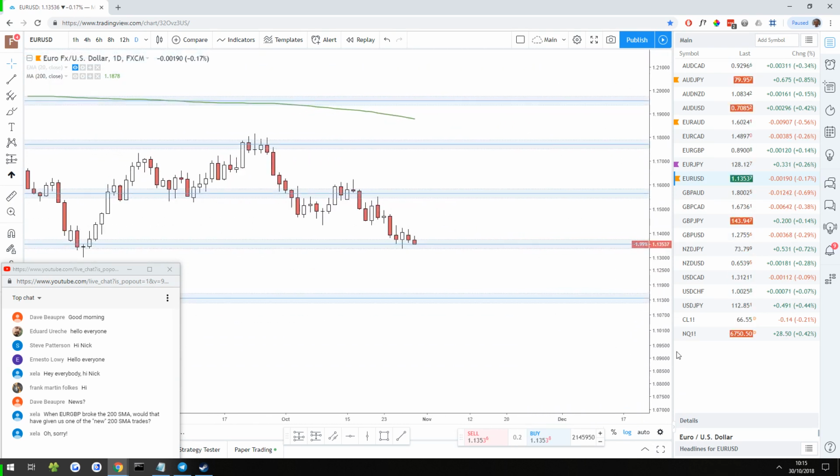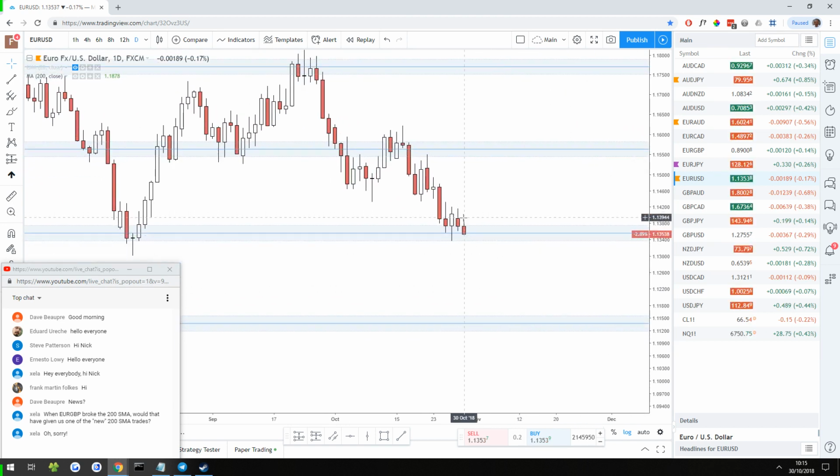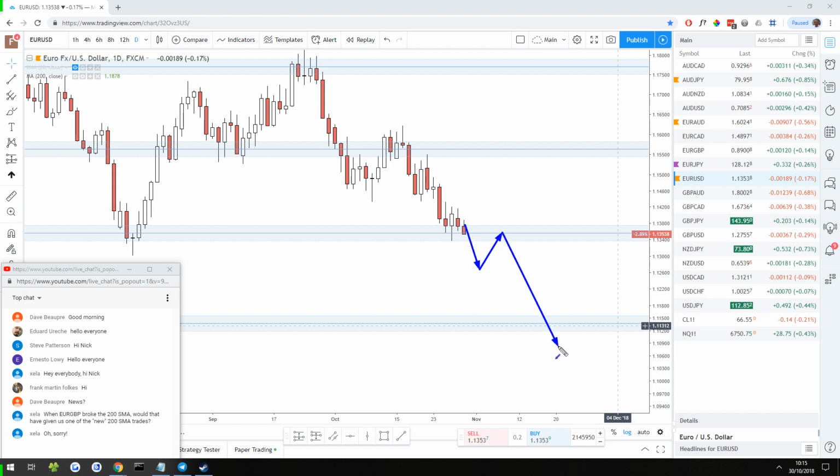We can't really make a decision right now. We just need to wait and see how this develops. So if this gets below this support area, then we could be looking to trade a continuation when it pulls back a little bit. So we would look for a break below, then we would look for a bit of a pullback to get a better entry, and then we would go short.